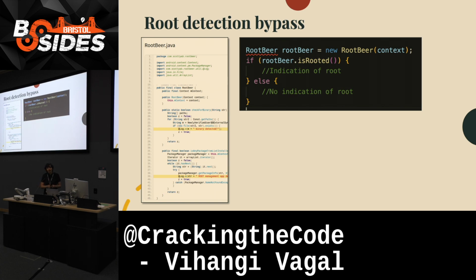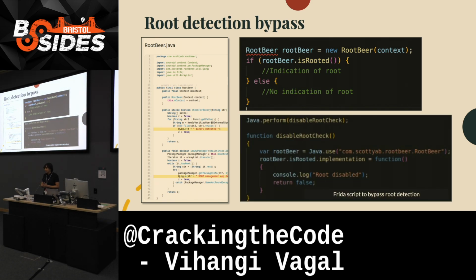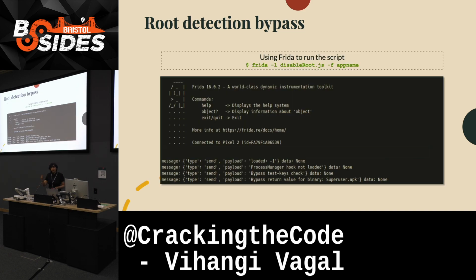We could go back and use the same method that we used in the last slide, or we switch it up a little bit and write a Frida script. This Frida script is returning false every time we call this function, so you're able to bypass the checks. We hook the script via Frida, we run the script via Frida, and it should run.